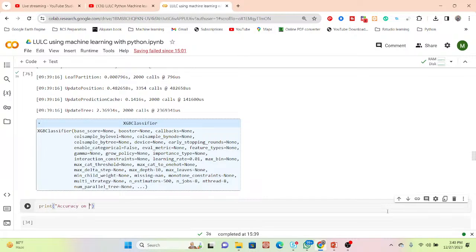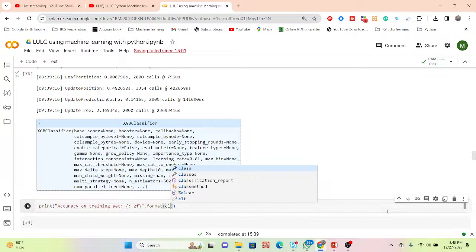accuracy on training set, and I take only two digits after the integer value, so use the 2f. Then I simply write dot format, then call the variable which I used to fit.